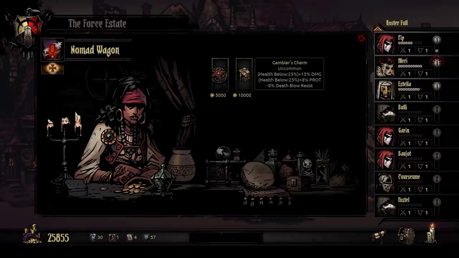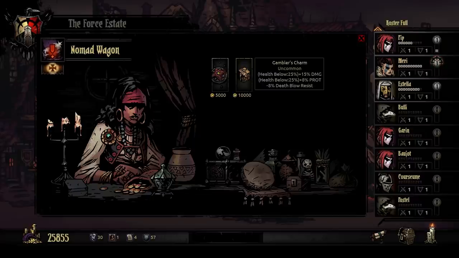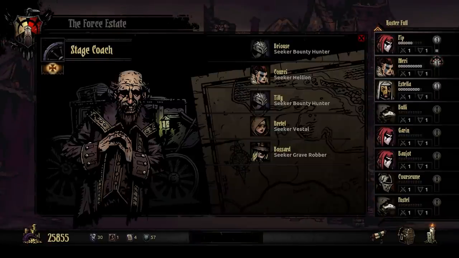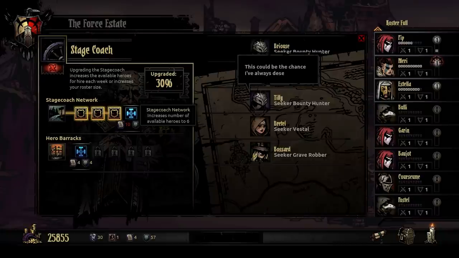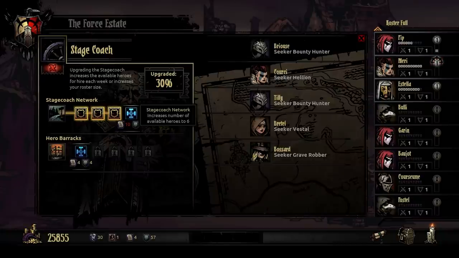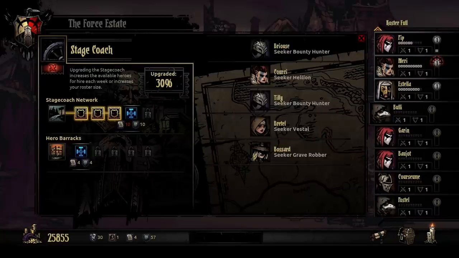That's actually not bad. I do know that come the end of the day, we're going to replace this big time, but it might be worth it. I might consider purchasing it now. The one thing I do want to make sure early on, though, is that we are upgrading the stagecoach as much as possible. Oh gosh, we need Shiza. We need deeds. I have no deeds. I want to get the number of people that we get up as high as we can get it.